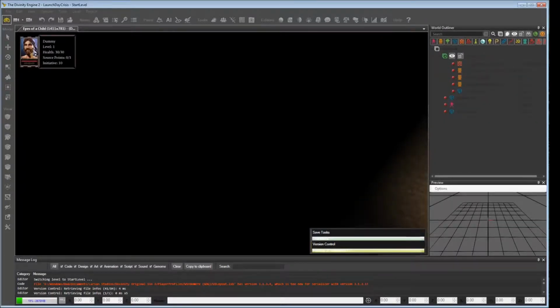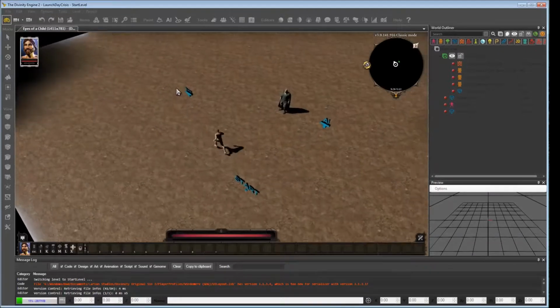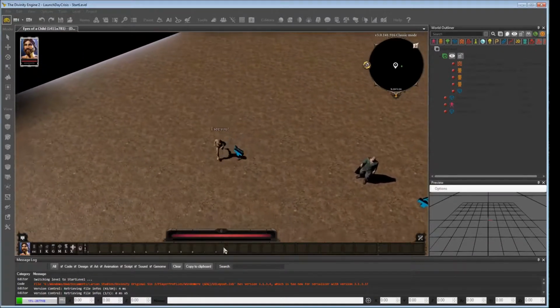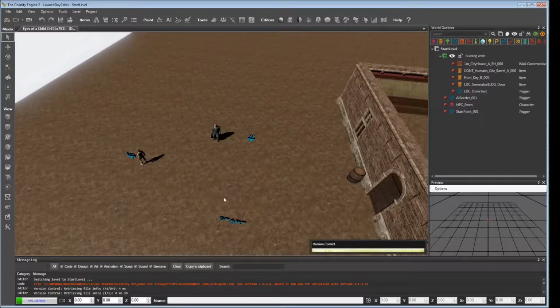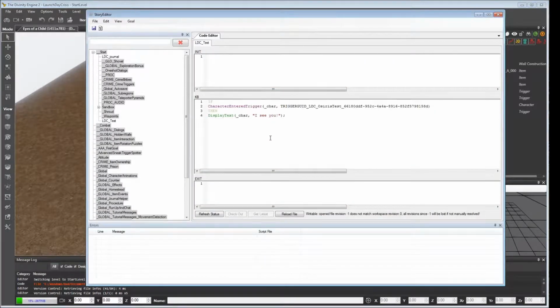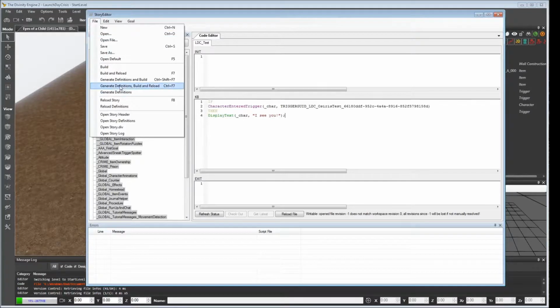And if we switch to the game mode, and we click on a character and run over into the trigger, you can see that we get that floating text. So, that's how to make some basic additions to the story. Once again, this is a very basic introduction to the story. We at least want to orient people as to what its function is, what it looks like, how it operates, and most importantly, to remind people that when they create a new terrain and when they want to implement a basic quest, it's good to just come over and do a full generate definitions build and reload right from the start before you add anything, just to make sure you have a good clean starting point.